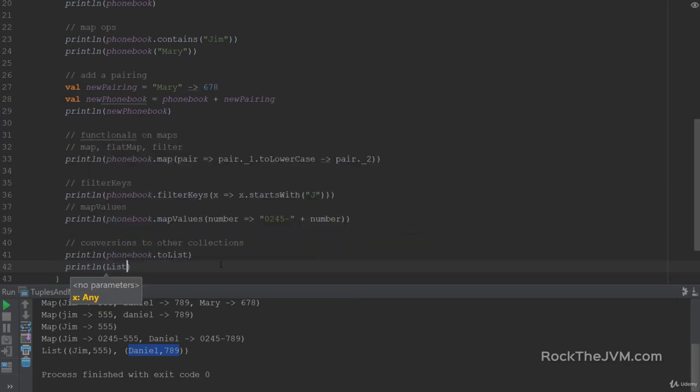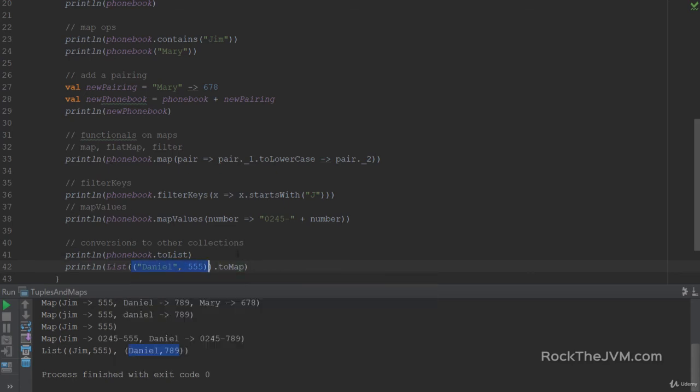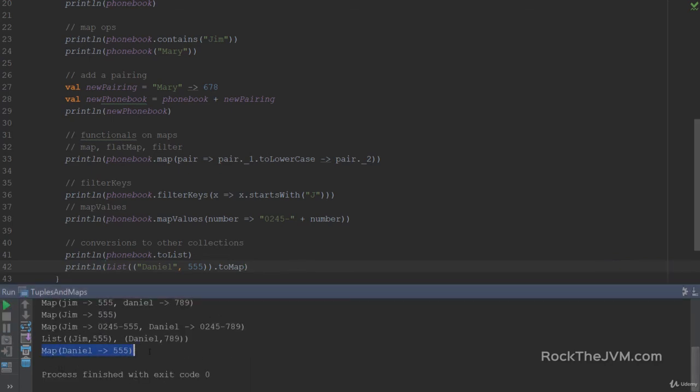If I say List from Daniel, let's put in the proper tuple here, Daniel 555, and then toMap. So notice I've passed in a tuple to a list of a single element, and I convert that to a map. Then I convert a list of pairings to a map. Okay, so the result is map from Daniel to 555.